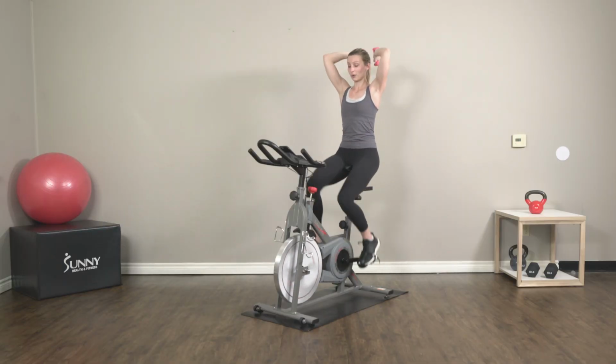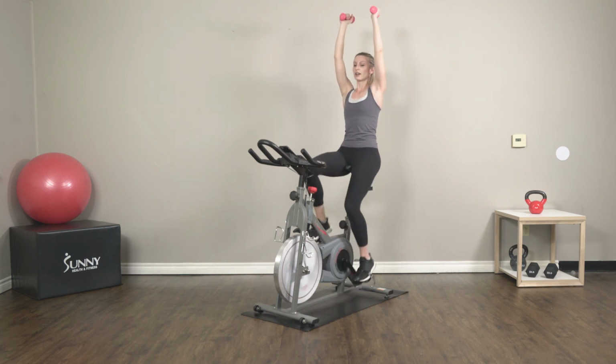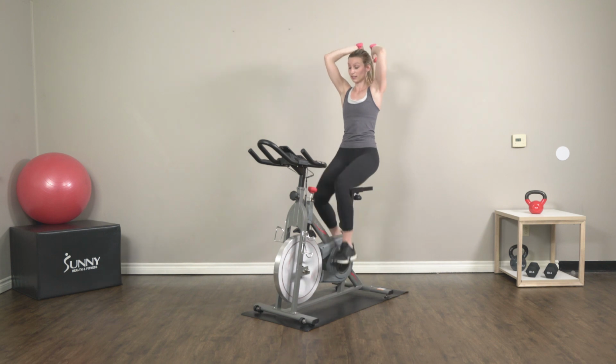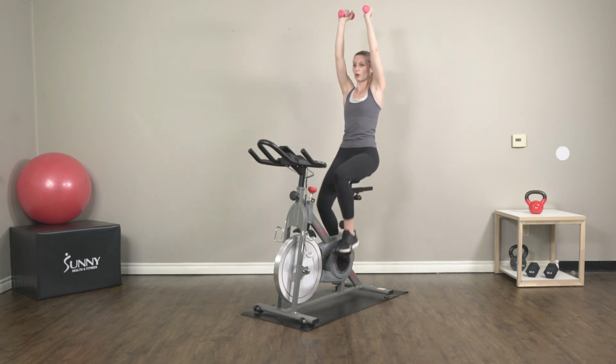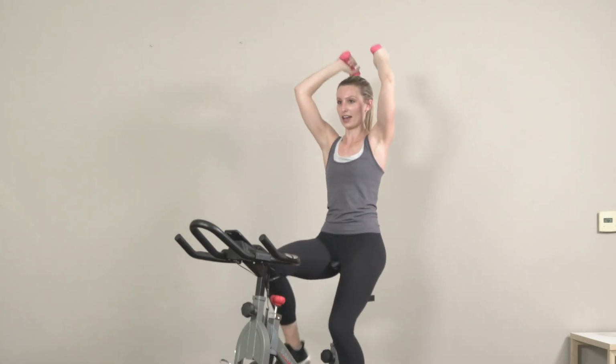Before we finish off this workout today, we're gonna do a 1 minute burnout. Basically, we're just gonna be doing 10 seconds as hard as you can with the resistance cranked up and 5 seconds off. It's only 1 minute long, but it's gonna be intense. So get ready for that.